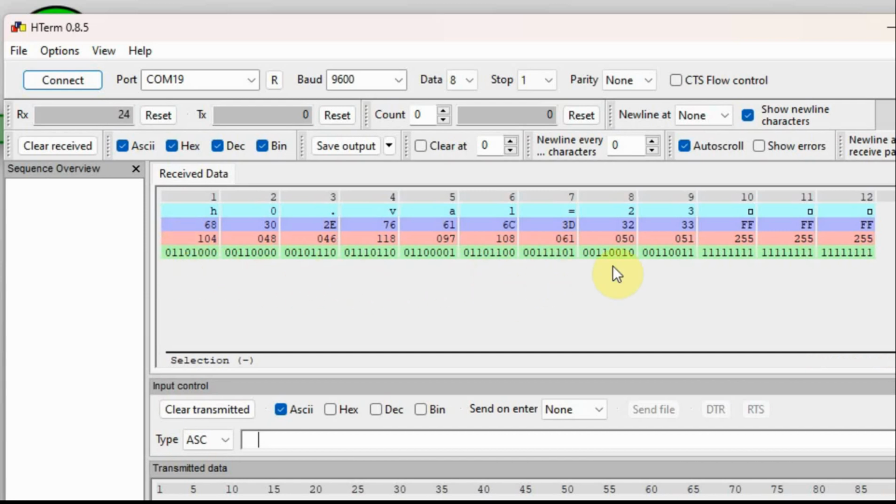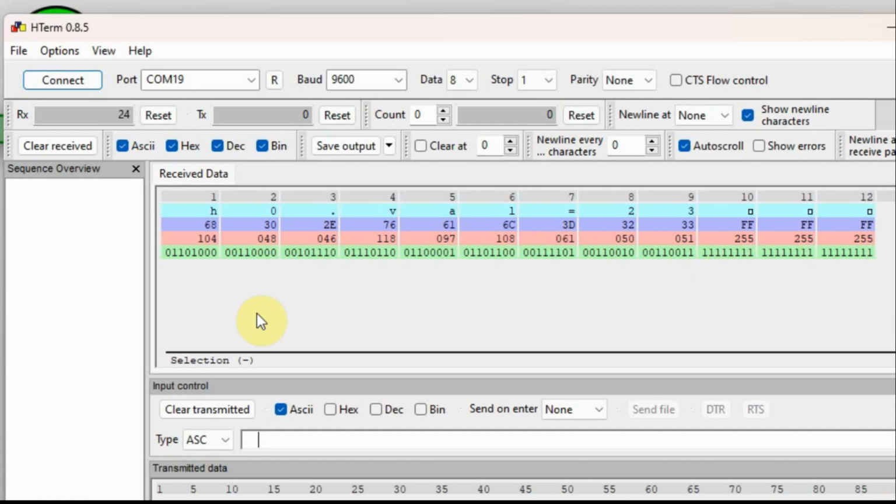And this is helpful with our FFs because when you're doing it on the Arduino, those last three characters come through as garbage sometimes. In this case, the ASCII version is little squares, but the code is FF. And then in decimal, it's 255, and then in binary, it's all ones. So if you are sending some binary data, this is a good way to pick this up. And I'll put a link to this in the description.